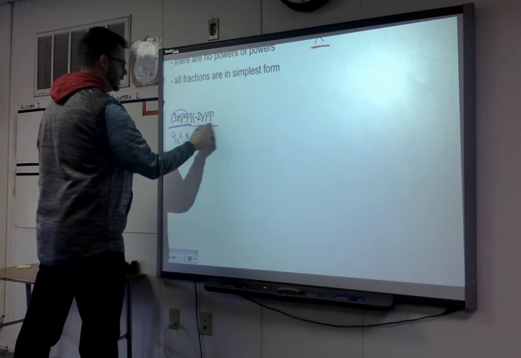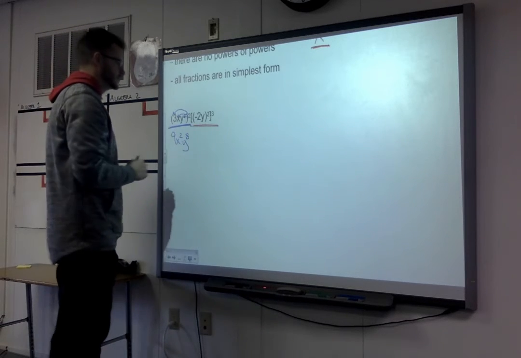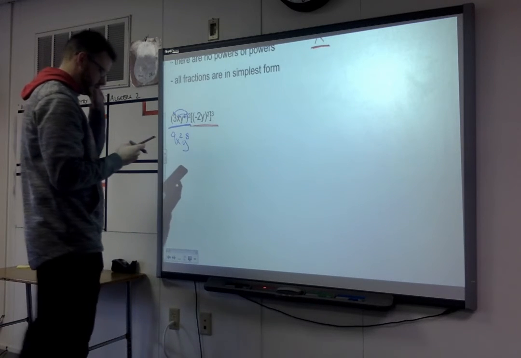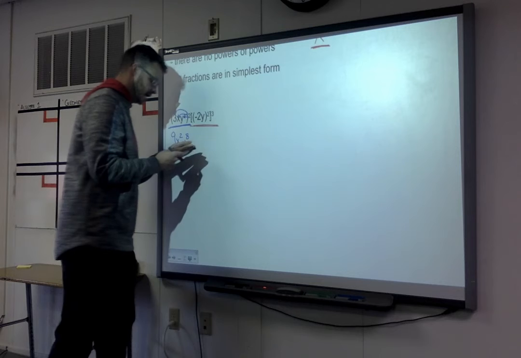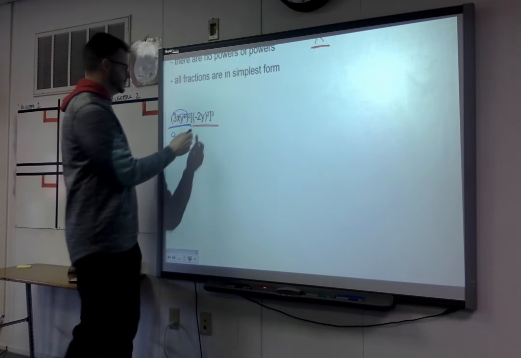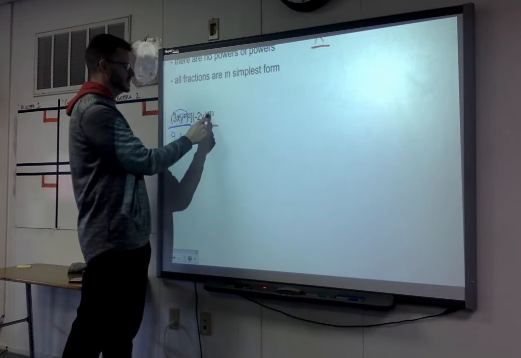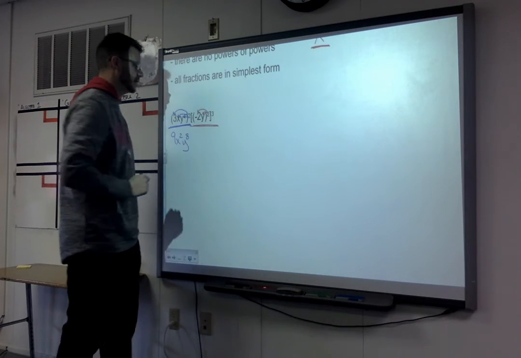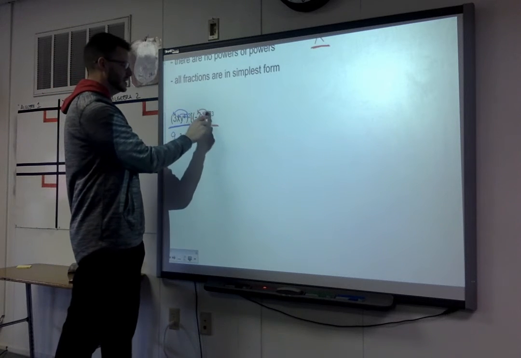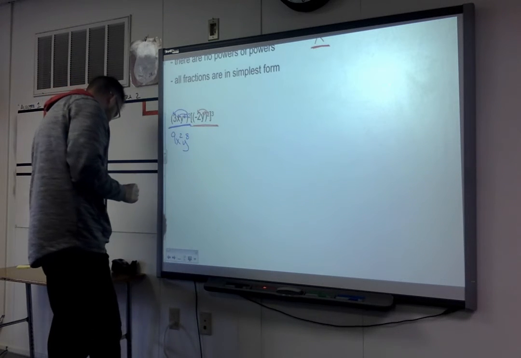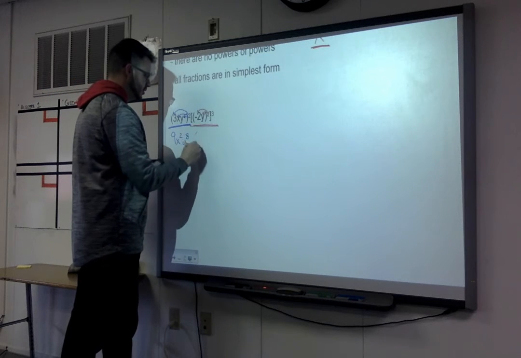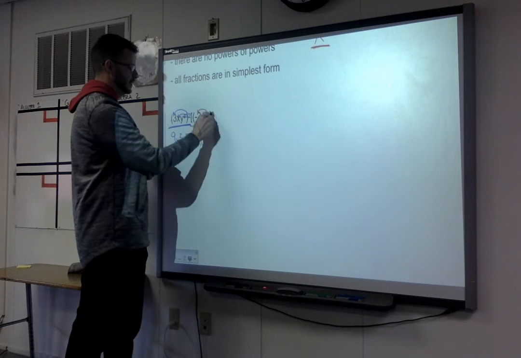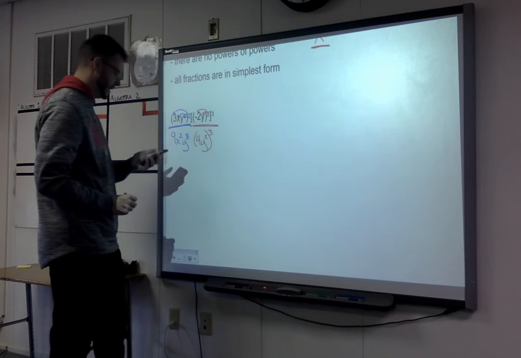Now the second half, I'll do in red here. This time, we actually have to do a couple steps here. The first step, since we have negative 2y in parentheses and we're squaring it, we need to distribute that squared into the parentheses first. So negative 2 squared, negative 2 times negative 2 would give us positive 4. Then y squared, and then that gets raised to the third power.